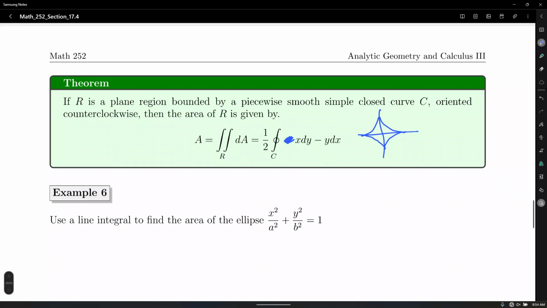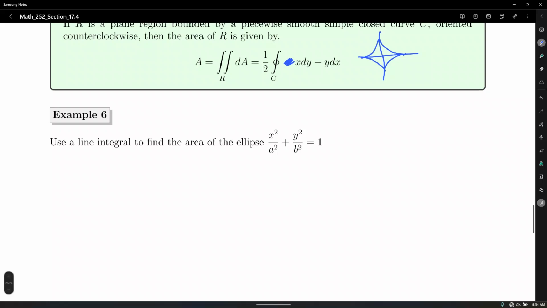What? That's like, what is a line integral? You know, what is a line integral that calculates the work done by the force in moving a particle from point A to B equals the area of the ellipse? There's no connection at all. Do you guys agree with that? But actually, it's true. You'll see. Okay, so reset. Hold on. Okay. Use a line integral to find the area of the ellipse x squared over a squared plus y squared over b squared equals 1. Okay.